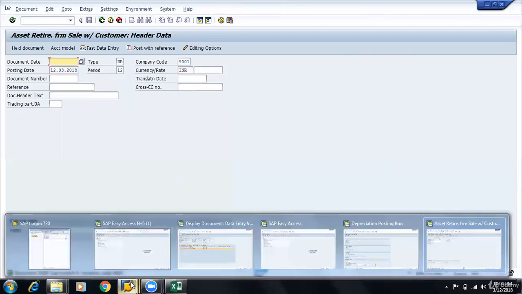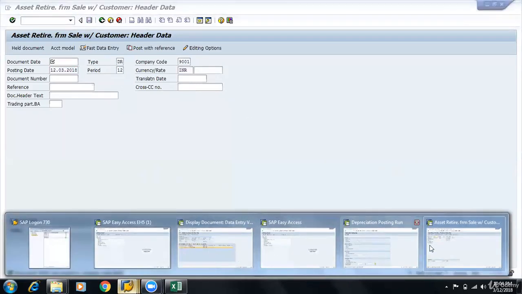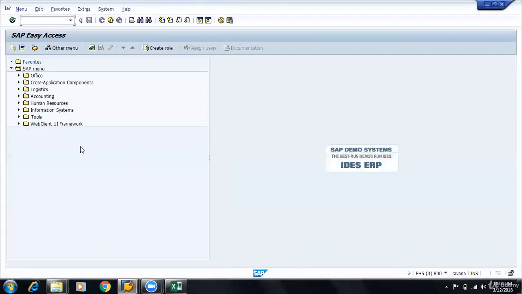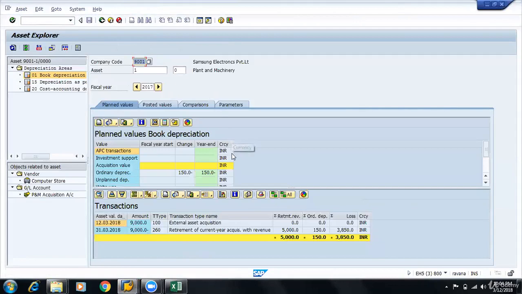Your document is posted. Now let's check Asset Explorer for the impact. AW01N is the T code you already know. Look, values are gone. What does it say under transactions? I acquired an asset on 12th of March for 9,000 and I sold it.